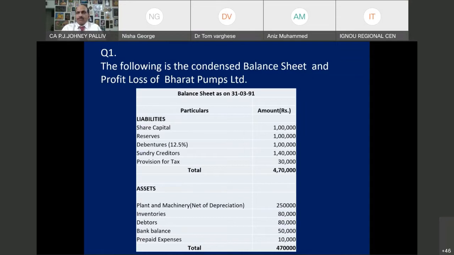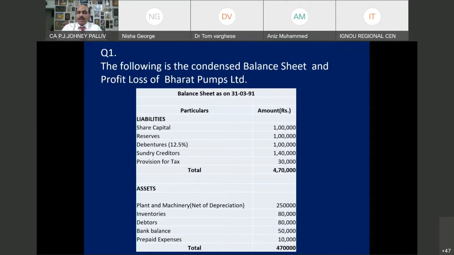Debtors, the amount receivable from customers, are called debtors. It is a short-term amount. That means when you are making a sale to your customer, you make a condition that the sale proceeds should be remitted within a period of 1 month, 2 months or 3 months, depending upon the understanding between the customer and you. Therefore, it is a short-term asset which can be realized within a period of 1 year. Similarly, bank balance is your liquid asset. What do you mean by liquid asset? It can be easily converted into cash, cash at bank.